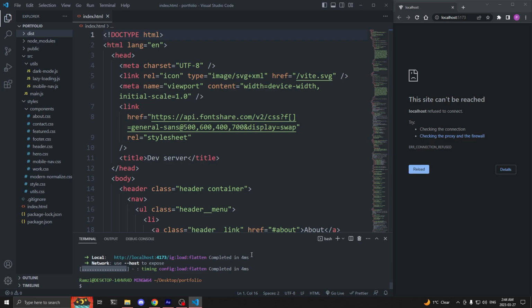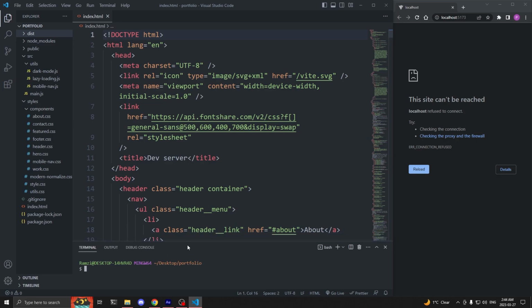Now what I want to do is push my code into a GitHub repository. You're going to need a GitHub account to do this. If you don't already have one, then you should go and create one. And if you already have one, take a moment to sign in VS Code using your GitHub account. You can see in VS Code in the bottom left, above the gears icon, there's a profile icon. When I click it, you can see I'm signed in with my GitHub account.